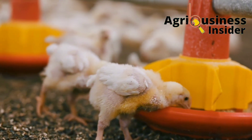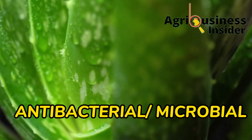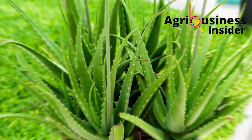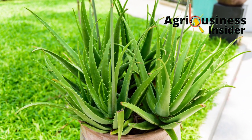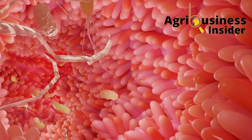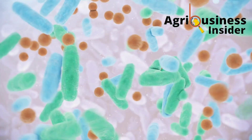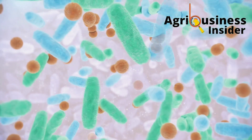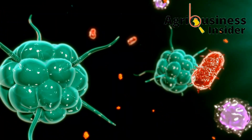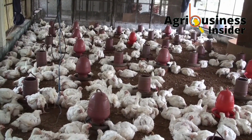The second important benefit is that aloe vera contains antibacterial and antimicrobial properties and also helps to modify the composition of gut bacteria. Aloe vera contains biologically active compounds like acemannan and fumaric acid which help to kill harmful bacteria in the digestive system. Also, aloe vera has been seen to demonstrate prebiotic properties whereby it helps in the multiplication of good bacteria, and both of these properties help the chicken to have improved immunity, keeping the chickens healthy and leading to a faster growth rate.